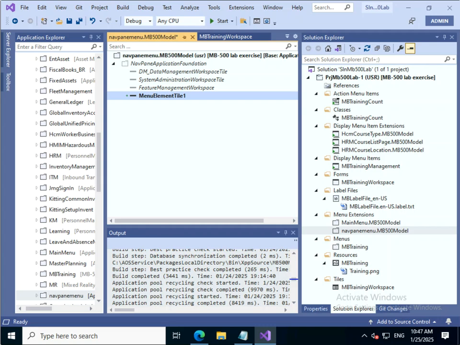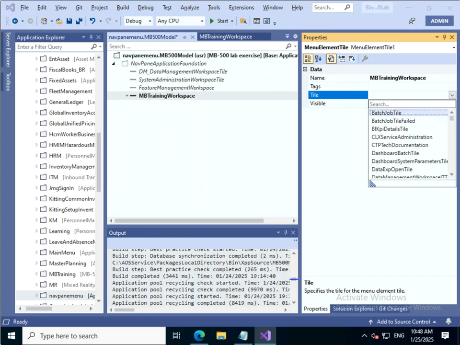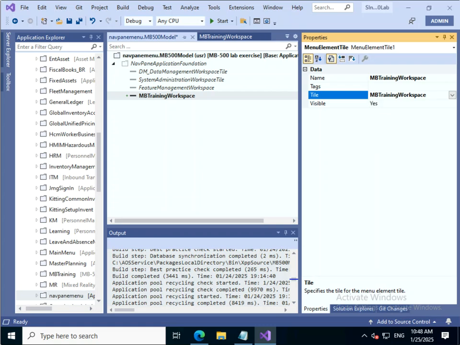So for this menu element tile, go to the properties. The name will change to MB training workspace, and the tile also MB training workspace. So this is a newly created menu element tile. We change the properties. Click save all.